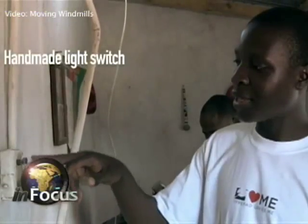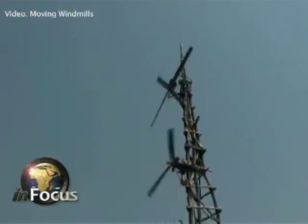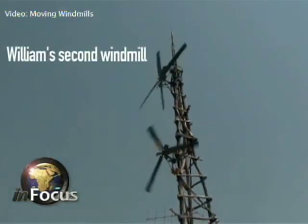Describe your thoughts when you first saw a light bulb go on in your house. I was very happy because it was the time when I was proving to people that what I had been working on wasn't craziness or misala, but it was something useful. So it was the moment that I was proving to people. So I was very happy to see that it was working. Very smart.